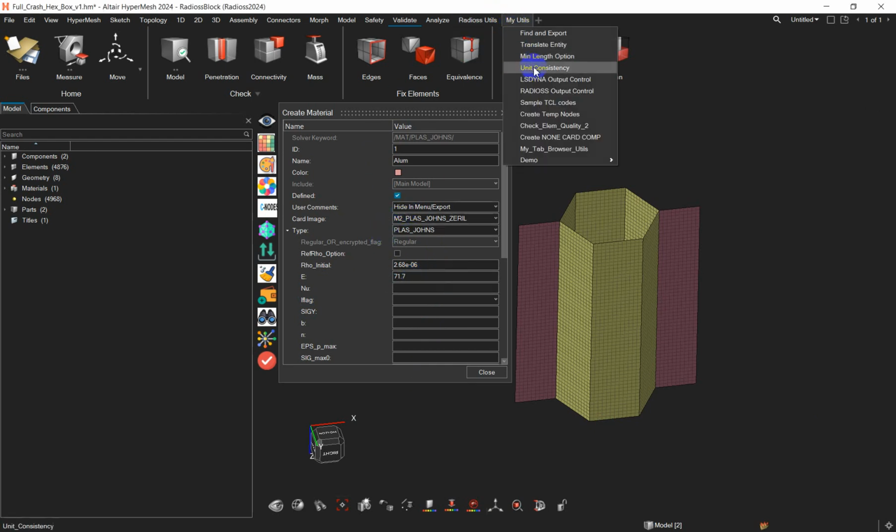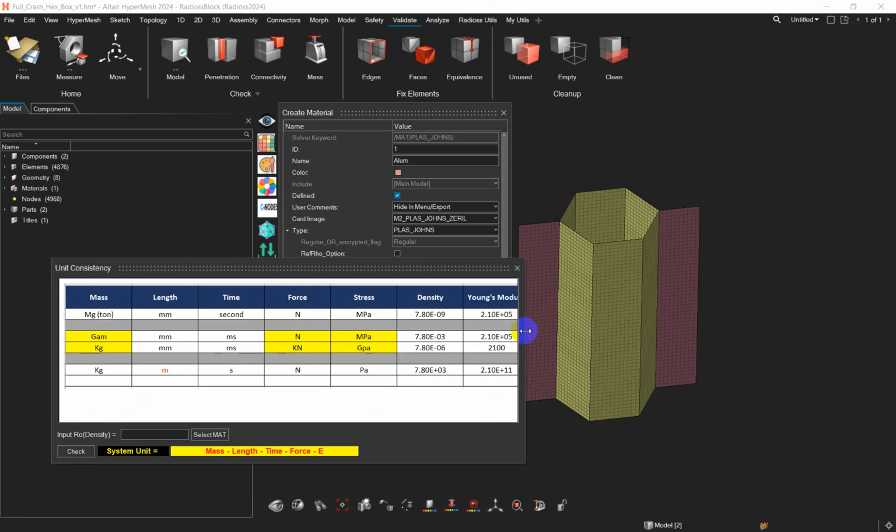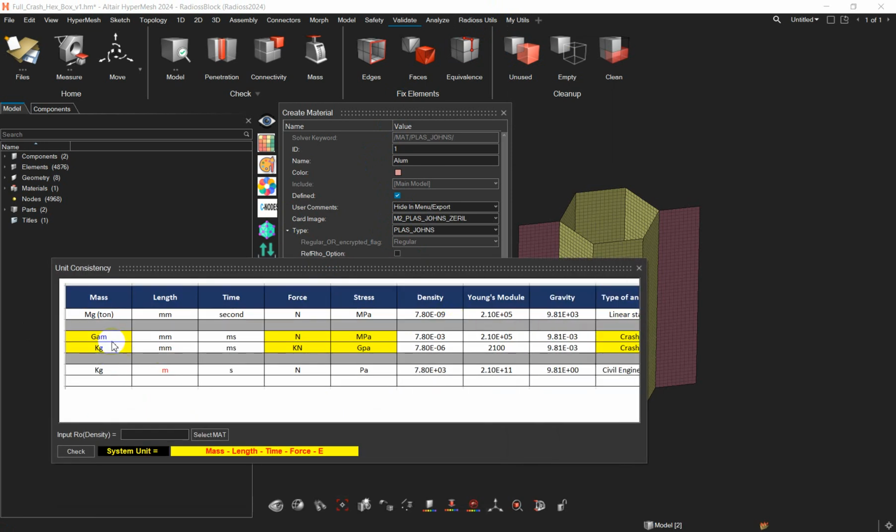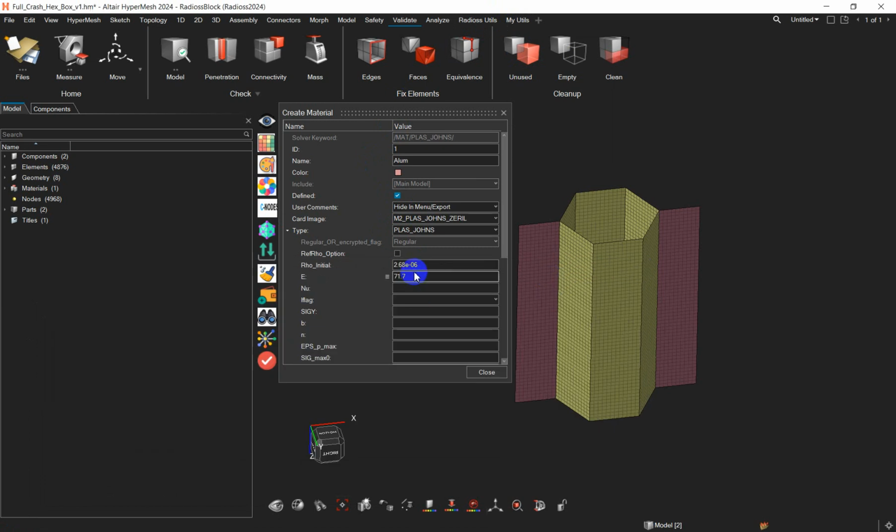Actually, I have a tool to highlight to you the consistency of this model. So we use this unit system: kilogram, millimeter, millisecond, kilonewtons, and gigapascal. Okay, so there's a gigapascal. Young's modulus is 71.7 gigapascal, and nu is 0.3.